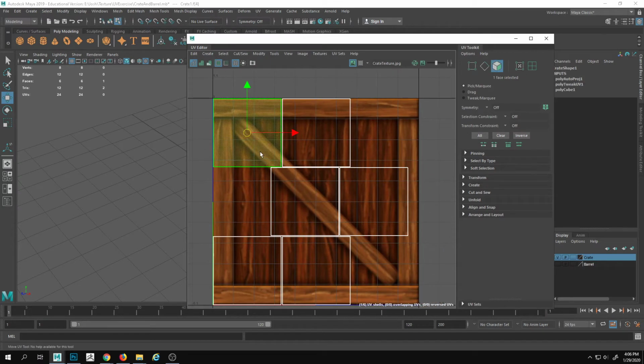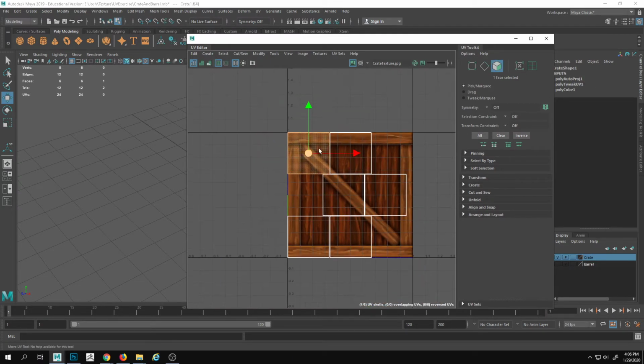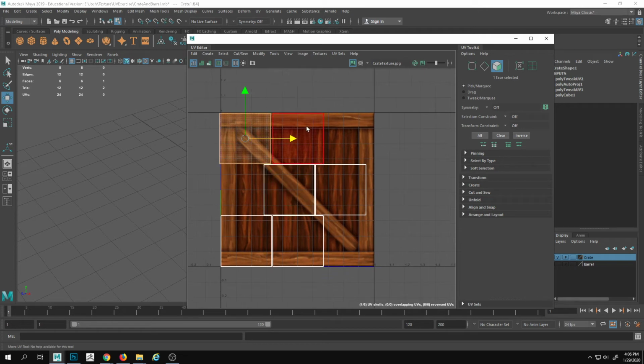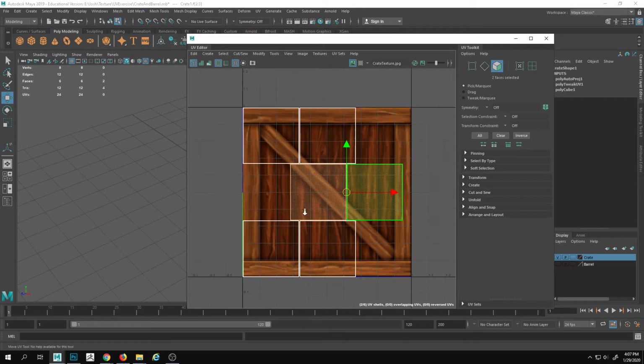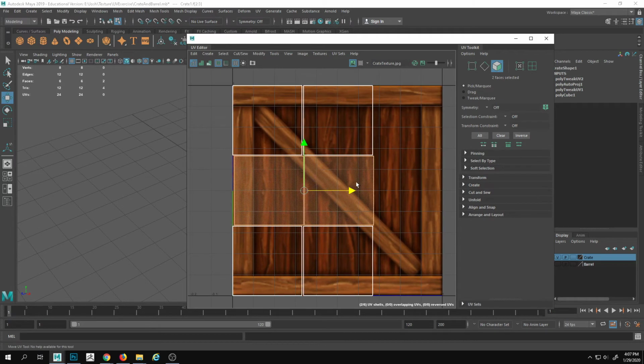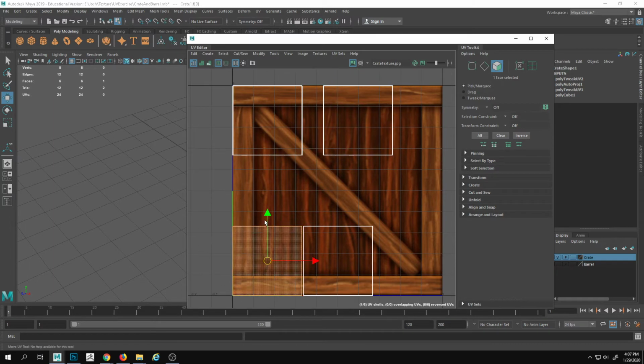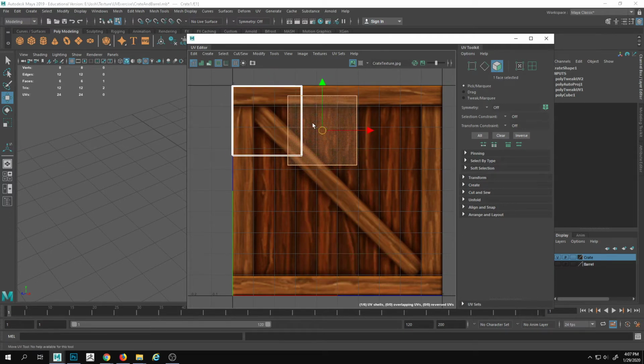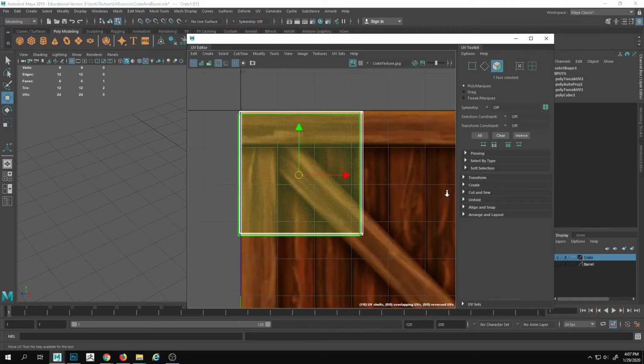All right. I need to lay everything out in a nice way that actually makes sense. The first thing I'm going to do is go into my face mode. So I'm going to right click over a face, go to face mode, select, cross here, move this over. We'll move that up. And I'm actually going to marquee select by left click dragging and move this out of the way first. And now I'm going to bring this one over and this one over. This one, just dragging that by left click dragging over here.